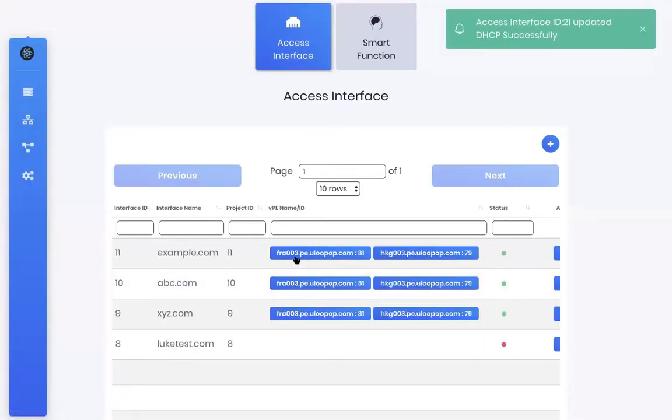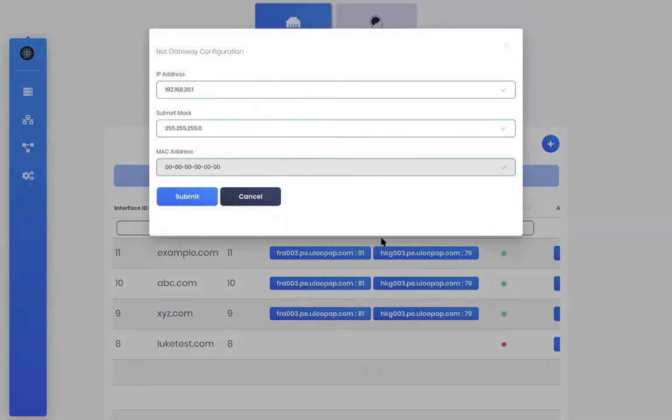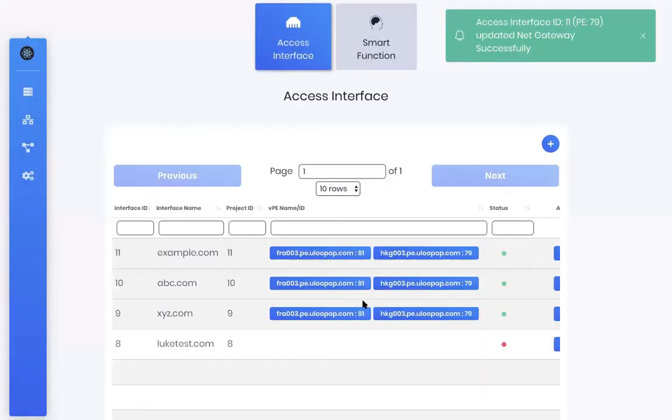Great. Now let's move on and add the net gateway, basically assigning the IP address to the access interface. Let's do the same thing for Frankfurt.